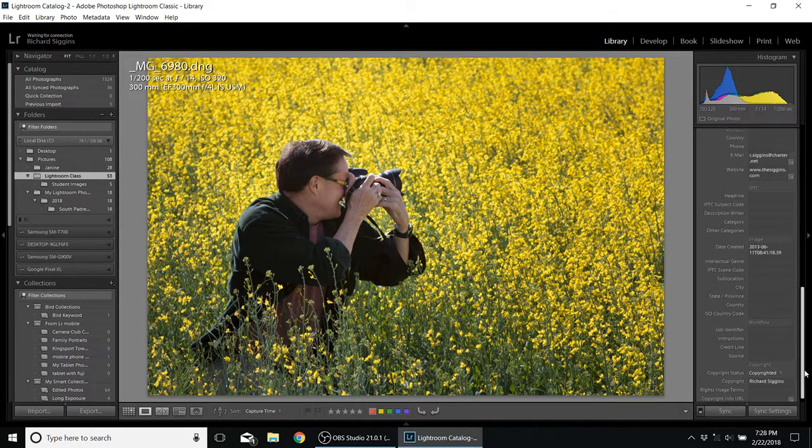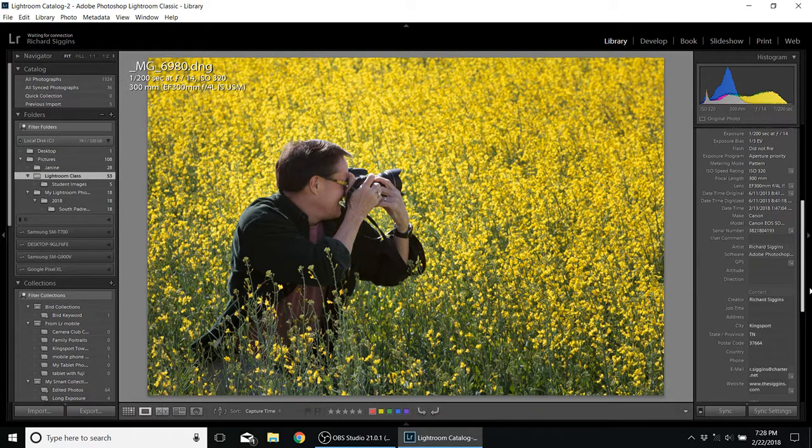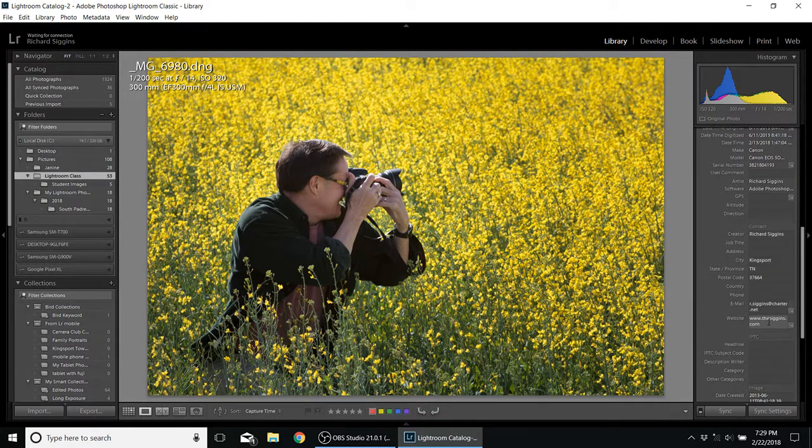If you're in the Library module, you can see all that metadata on the right, and right here it says artist, Richard Siggins, software here. Got my creator, my Kingsport address, my email, my website.